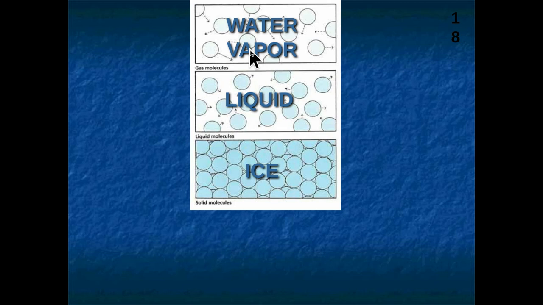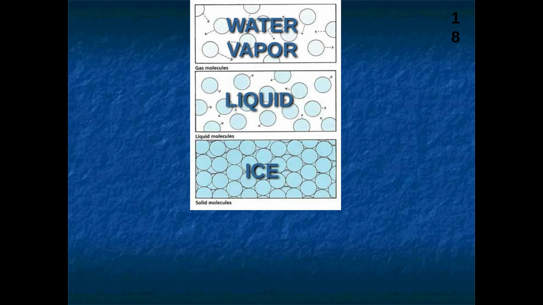Then the next diagram up here is water vapor, and here you can see that the arrows are a little bit larger on each one of the molecules, which indicates that those molecules move pretty fast. So they move very randomly, and they move fast. They're moving a lot faster than water, and then the ice, in this case solid, isn't moving at all. So the question is, what allows a phase change, for example, between a solid and a liquid and a vapor? And in this case, water.